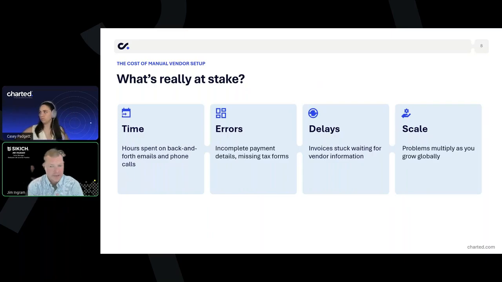When it comes to the earlier stage, smaller ones, definitely time hurts the most, right? You get a smaller, leaner team. So when you're doing things manually, it takes them more time, takes their time away from some more important things they need to take care of. As they begin to scale, that's when delays in that scalability become more visible. And then when you become multi-entity or global, continuing to do these things manually really inhibits the scalability of your organization. And the one thing that goes across all of it, if you're doing this manually, is errors, right? Those errors are really gonna hurt regardless of what stage of an organization you're in.